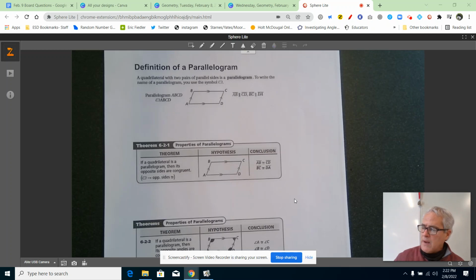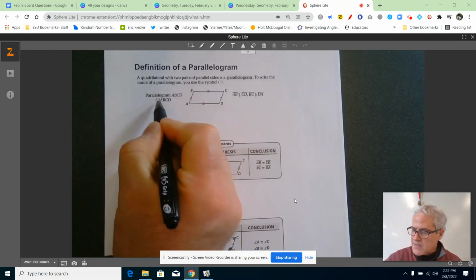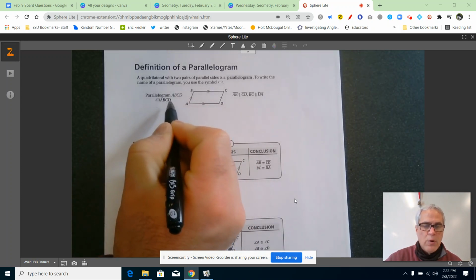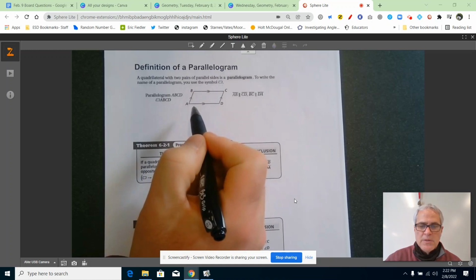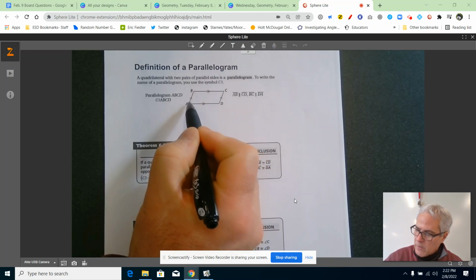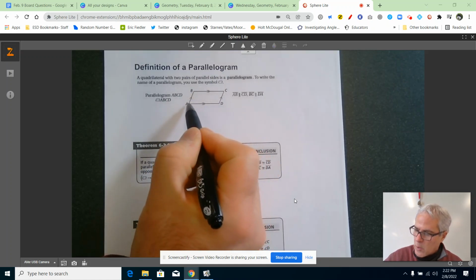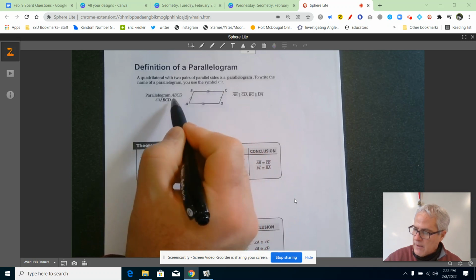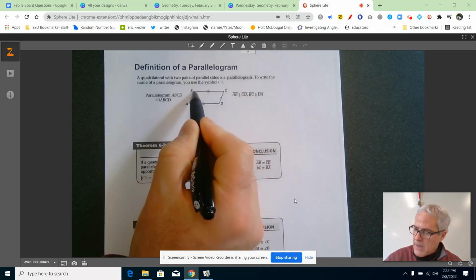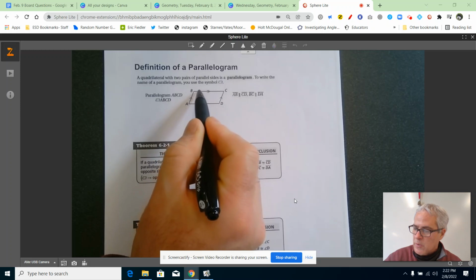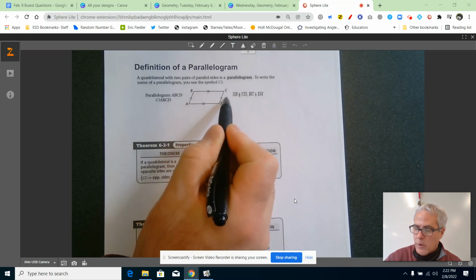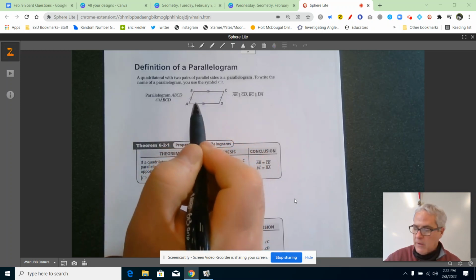Now, when you write it, the notation, and this isn't heavy on notation, but this is the symbol for a parallelogram, and it has to be in front of the four corners of the parallelogram. Now, notice this as well. You either go this way, clockwise, or counterclockwise. So if we're starting with A, B or D has to come next. Just make sure you remember you go around this way or you go around this way to name the parallelogram.